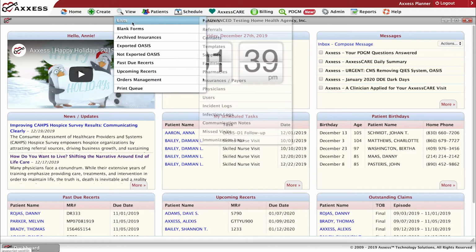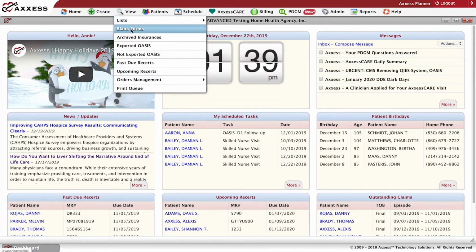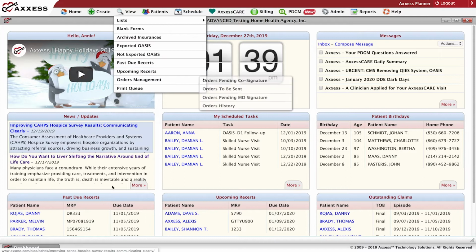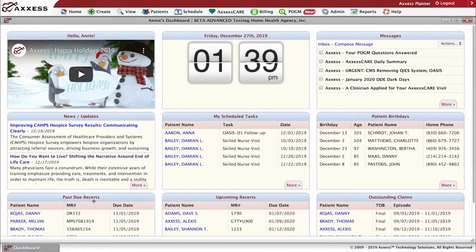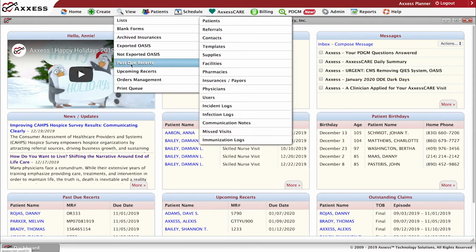This tab also has blank forms, exported OSS, and past due research. You can find the same things under this tab too.